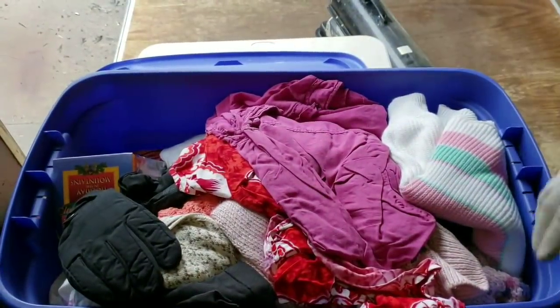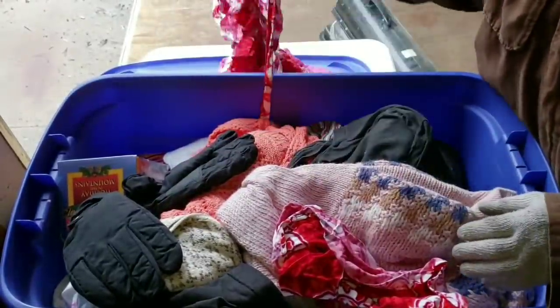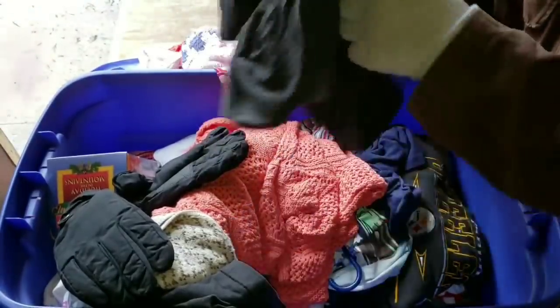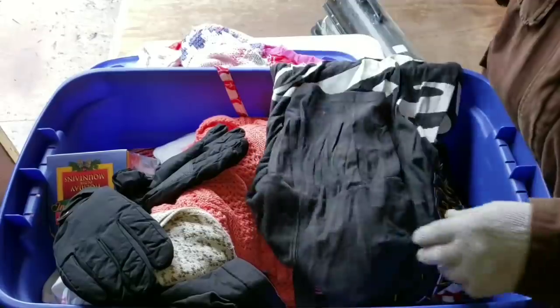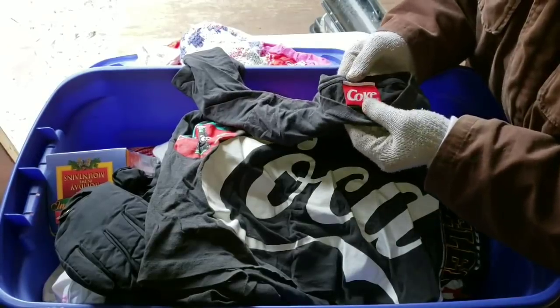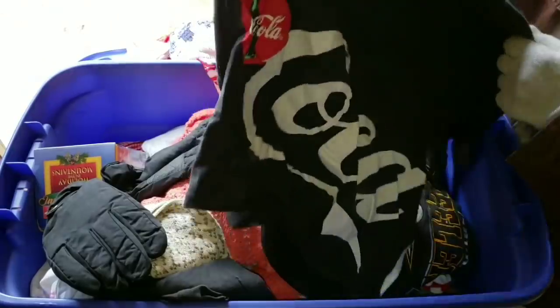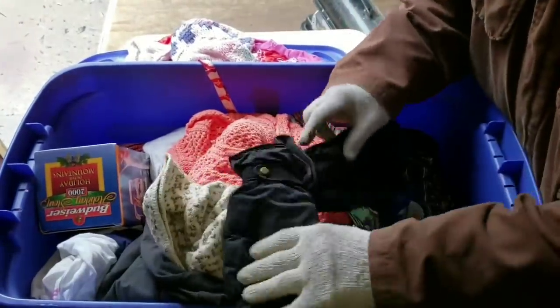All right, looks like we got some clothes. Let's get this out. Now, some clothes can bring us some cash. There's no doubt, right? We know that. We'll see if we can find some old school rock tees, old school 80s stuff. Like if we were to find, there you go, Coca-Cola, like this. If we were to find something like Coke, I was just going to say the red Spot. If you remember Spot from 7-Up, that could bring us some money. This is going to go in the Sunday night auction.